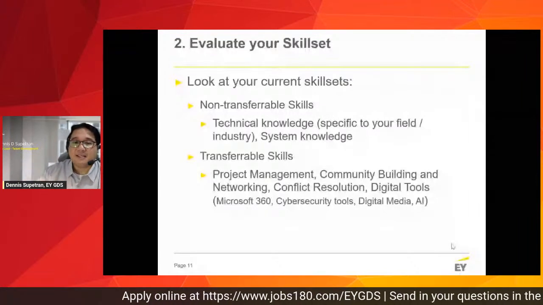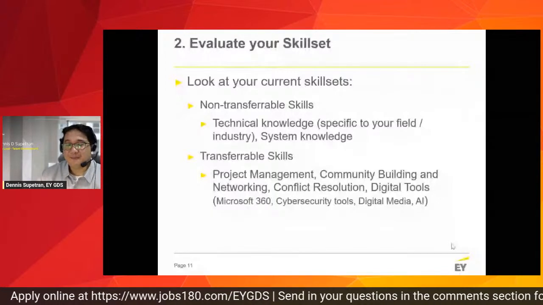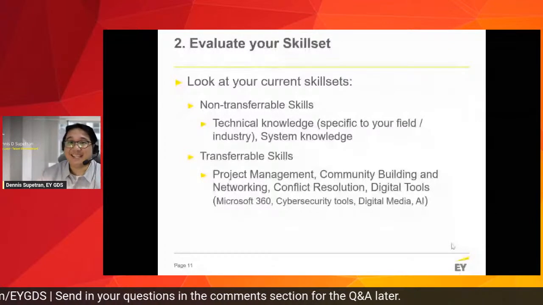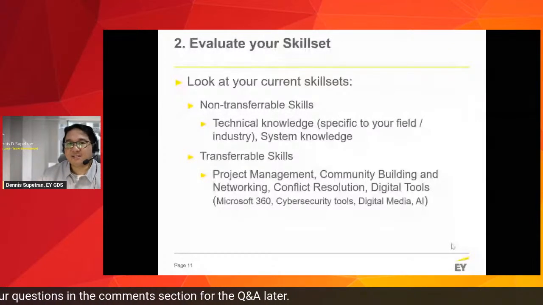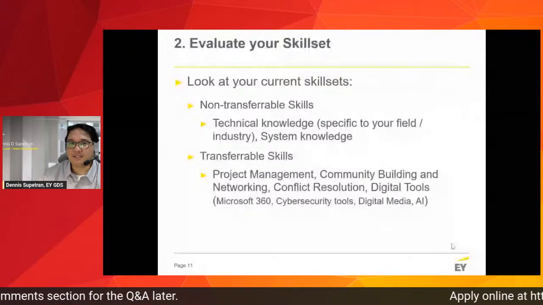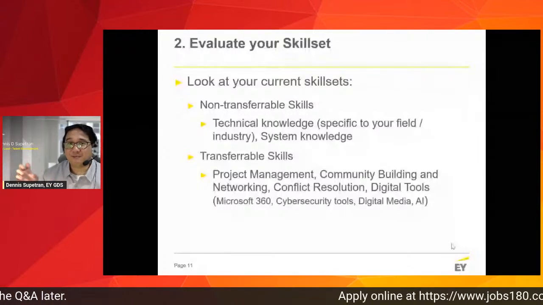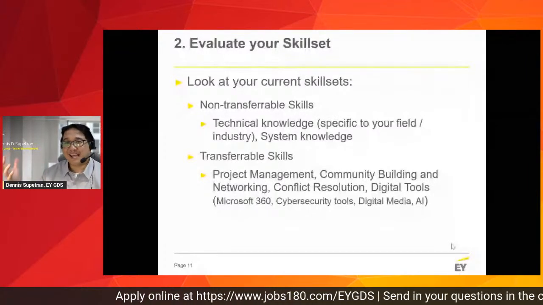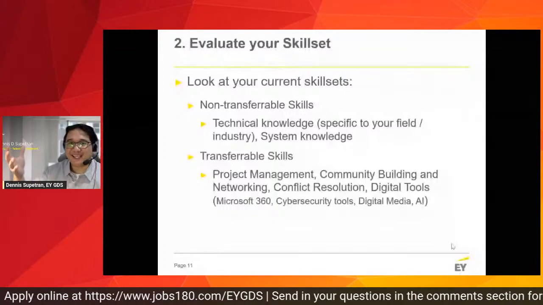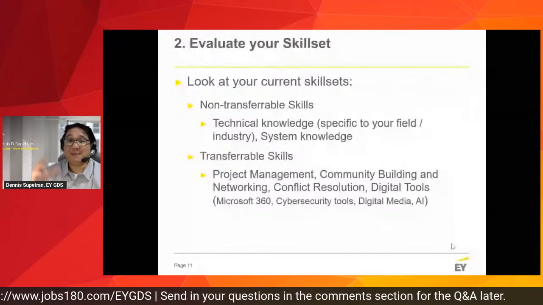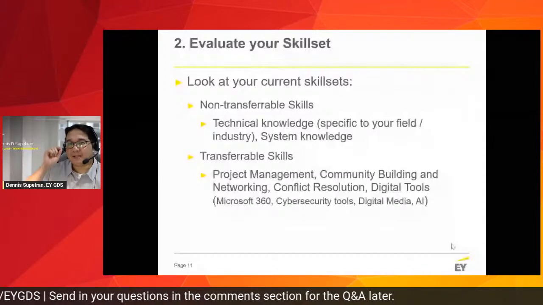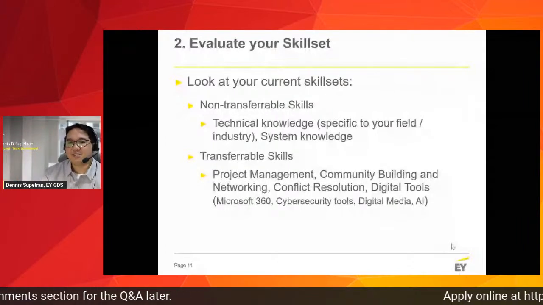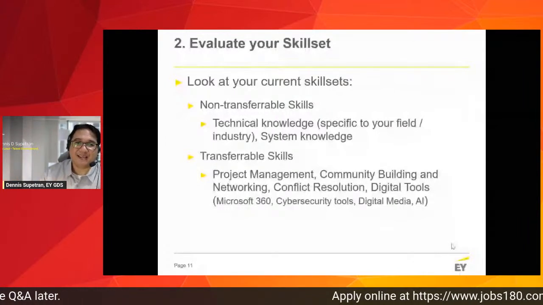And again, last one here, digital tools. Diba? A lot of you might have been playing around with some digital tools already, like AI. Ayan. So Chat GPT, that is a very desirable skill set in the workplace nowadays. So even though you were using it for personal queries, right? Like, oh, how do I ensure that the person that I'm courting, yung nililigawan ko, will say yes? Maybe that's something that you ask in Chat GPT. But the thought process you have to go through, how you're able to process the answers, those are transferable skills, right? And that's very, very important.